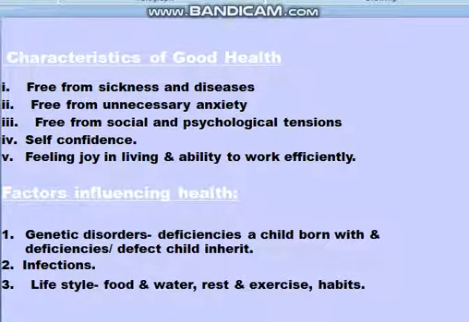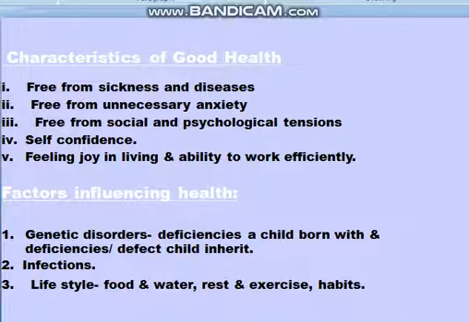So I can say that there are certain characteristics of good health. Number 1, a person is free from sickness and disease. Number 2, he is free from unnecessary anxiety, free from social and psychological tension, and he is full of self-confidence. And if the person feels joy in living and has the ability to work efficiently, then we can say the person is having good health. So a healthy person is free from any disease, free from any anxiety or stress, free from any social and psychological tension. The person should be full of self-confidence, and enjoys living and work. So these are certain characteristics of good health.